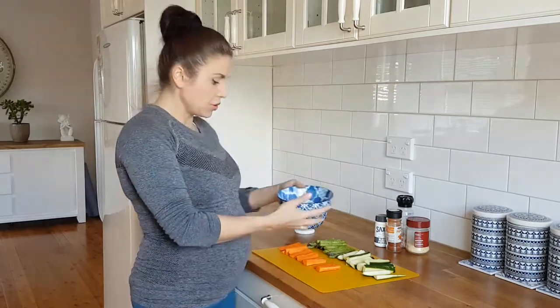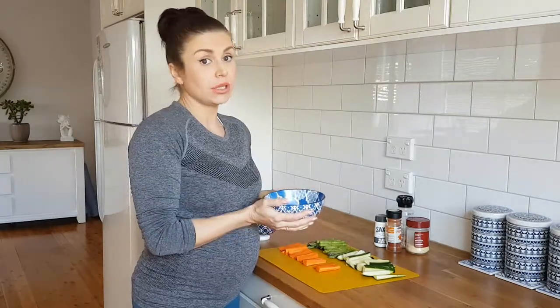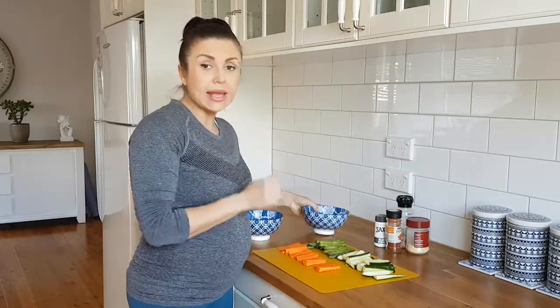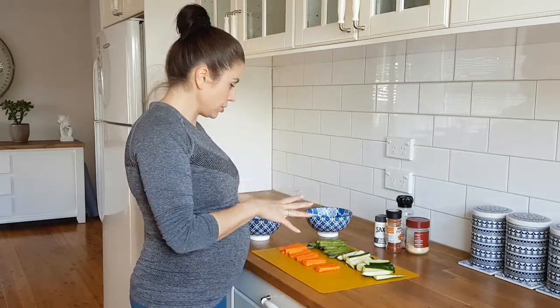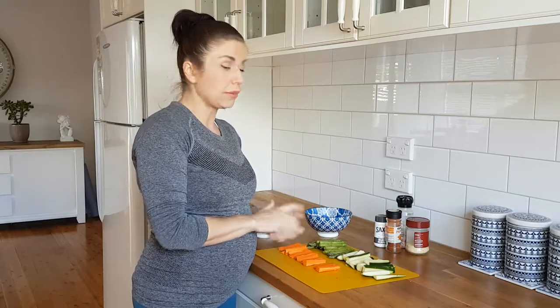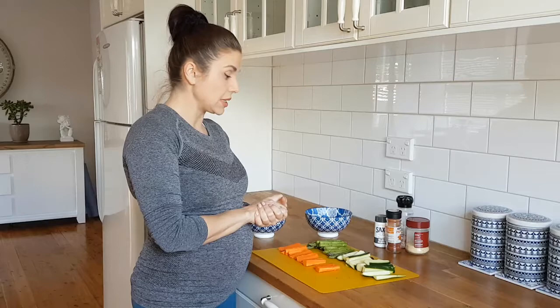You need 2 eggs. I've mixed them up, beat them up, and we're going to use some almond meal, and that's going to be our crumbs. You can again also add some parmesan in it if you want more flavor. I am not going to use parmesan for this one because I've run out. But if you don't mind parmesan, I would recommend to add a little bit into it.